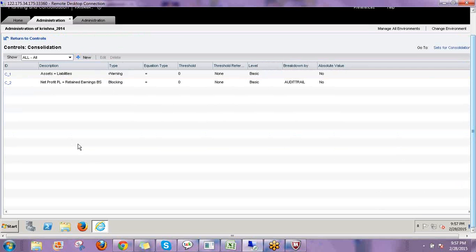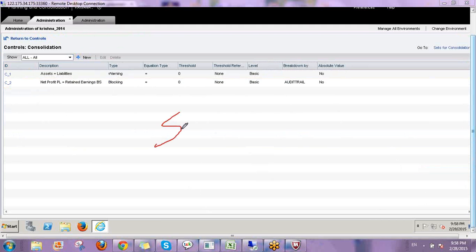But for my quarterly purposes, suppose I am using Jan to December, so for March, that is first quarter, I need to have these 20 controls triggered because I am reporting it to the external authorities on quarterly basis. So for my monthly purpose, I only require 10. For my consolidation on a quarterly basis, I require 20. So that is why SAP BPC suggests create these controls as sets.